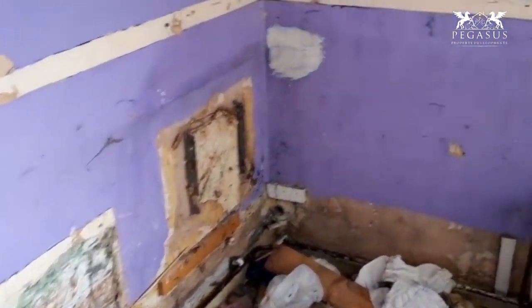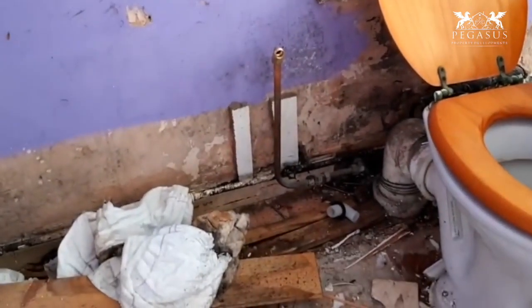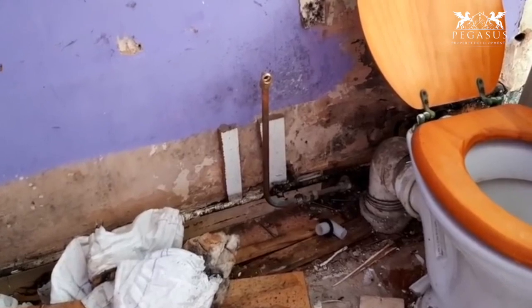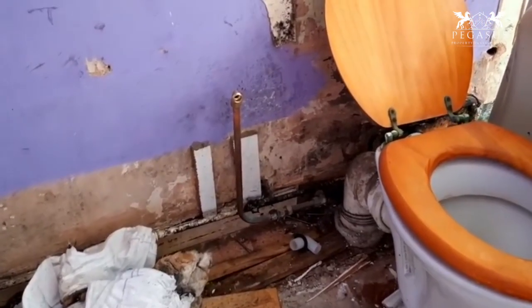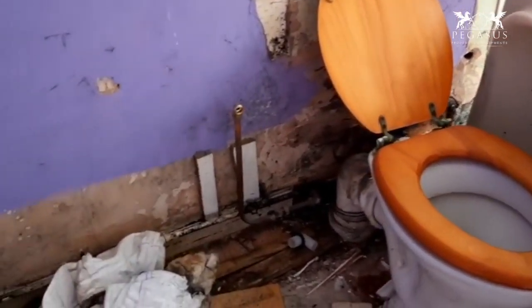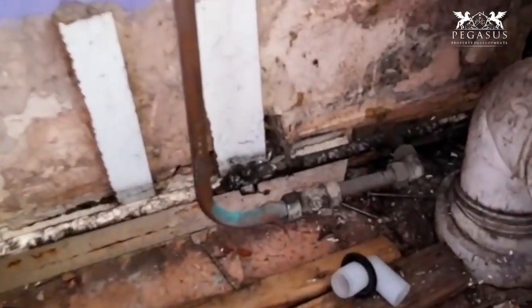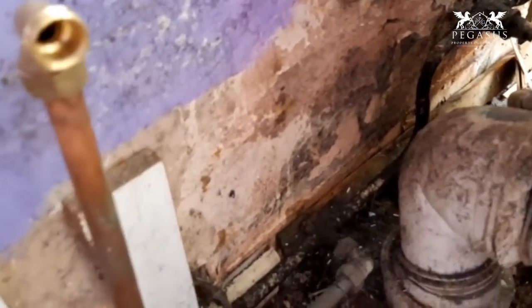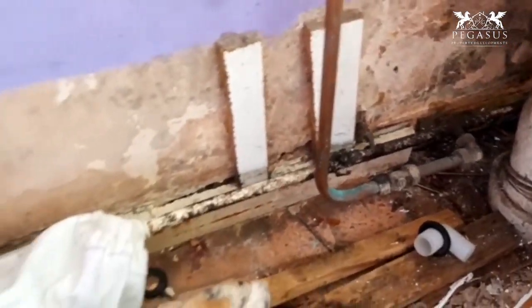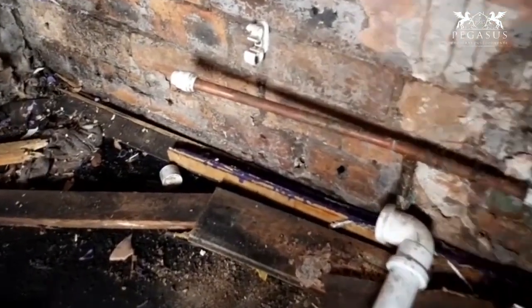We came in, turned the water off, ready to drain down all the system. That was all done. About 4 o'clock in the evening, we got a phone call from the neighbour stating his water's been turned off, which I thought was strange, because we left the boundary stop tap on. All we've turned off is our stop tap. But it comes to light, this lead and shed, which is lead there, that's a stop tap, comes onto a 15mm main. It comes around our perimeter. Bear in mind it's internal on our property. It goes all the way around there. As you can see, we've cut our pipe off there, but look at this.